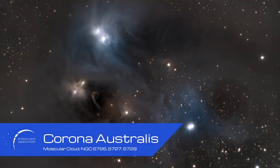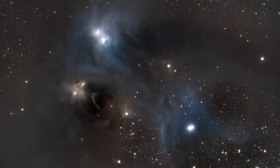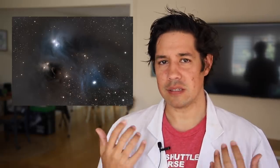What the actual f*** is this? It's called Corona Australis, which is cool because it's named after my country, but it literally translates to Southern Reef. You see the reef there — it kind of looks like coronavirus, hence the name Corona Australis. Now I've used no filters to capture this image. This is a true colour image — this is what you see with a normal colour camera. You see that brown smoke? This is carbon monoxide. There is hydrogen in there as well, molecular hydrogen, but for the most part there's a lot of carbon monoxide in here.